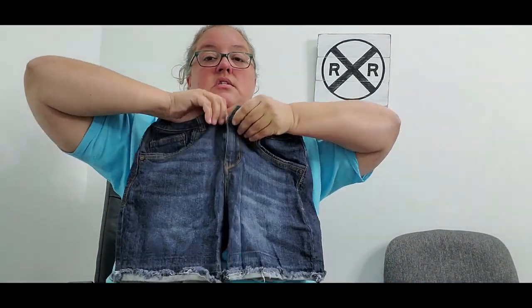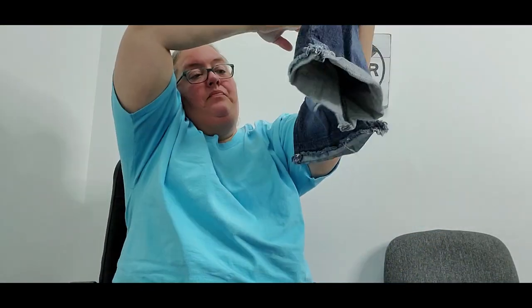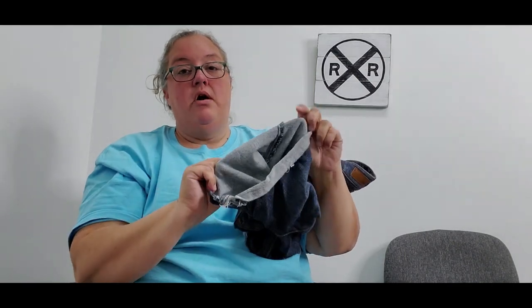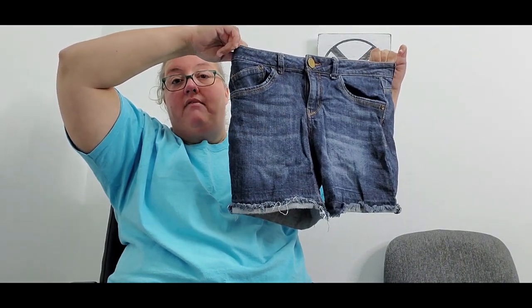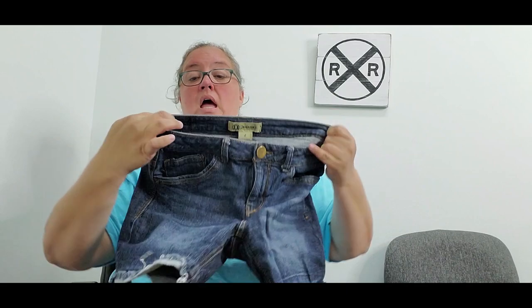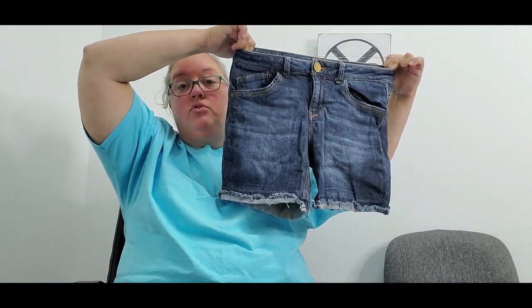Next is another pair of shorts — Democracy, size 4 — almost a cut-off style with a raw hem. You can wear them loose or cuffed. In my first photo I'll probably have them cuffed and then show the raw hem in another photo. It's just a dark denim. I had never heard of this brand before, so I looked it up. These cost about a dollar and I'm hoping for about $20 to $22.